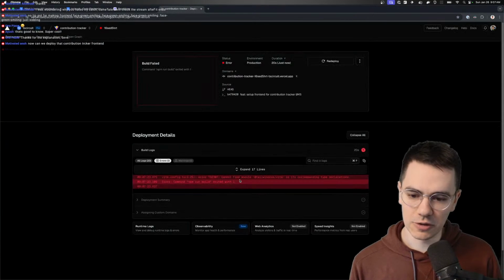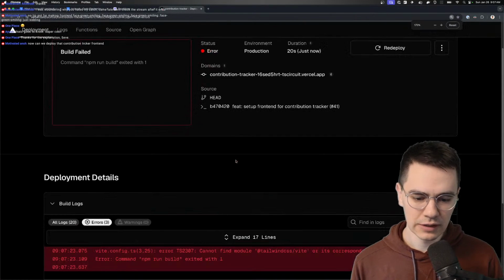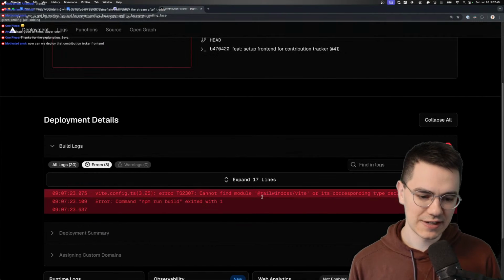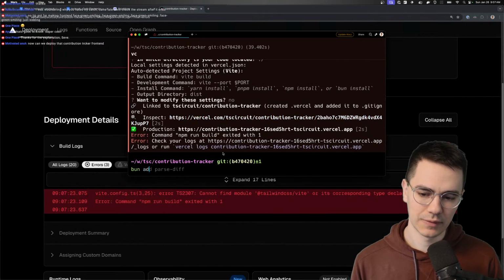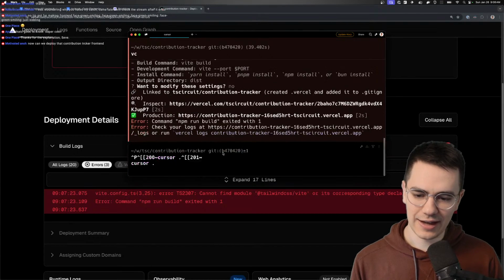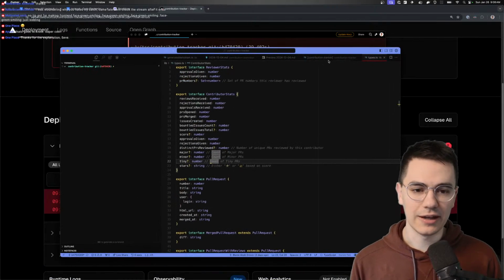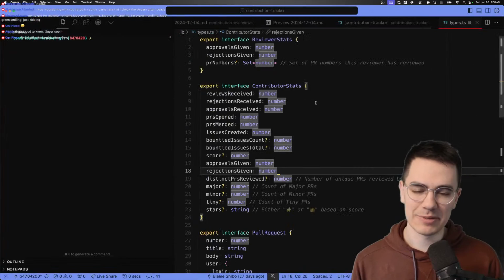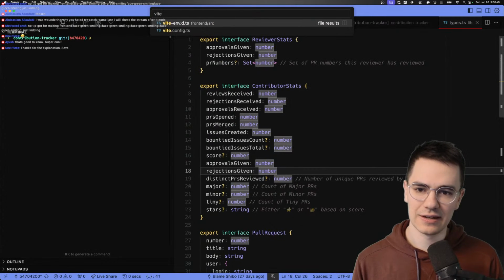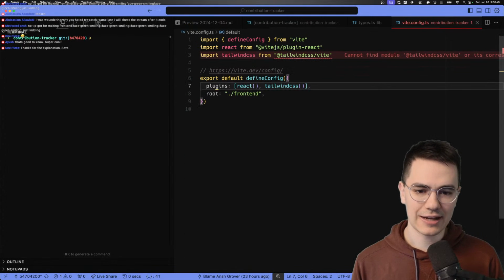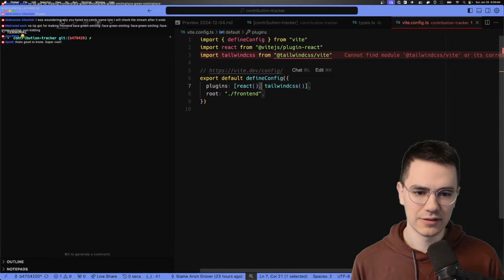Okay, we got a failure to build. Let's check it out. Can't find module tailwindcss/vite? So, Ansh, I mentioned this, but you didn't do it. For small projects like this, I don't like to build Tailwind. So let's adjust this. We're not gonna have Tailwind here.